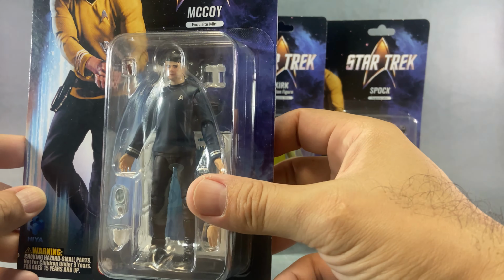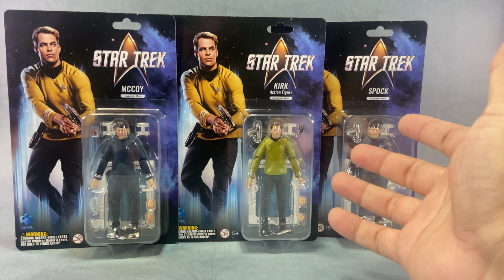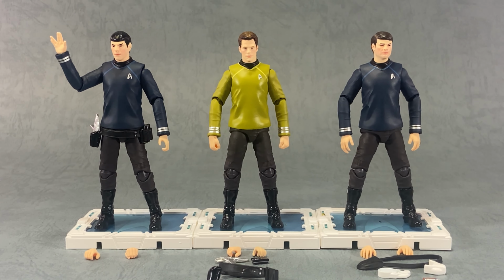So pretty cool stuff. Now I'm going to rip open the packages, and the packages will become just disposable, and we'll take a look at the figures themselves. And here we finally have the figures out of the package, and these figures look fantastic. I've been fiddling around with them, and I'm very impressed with these figures, especially for the scale. Now, a couple of things to note that I will tell you guys in a moment or so.